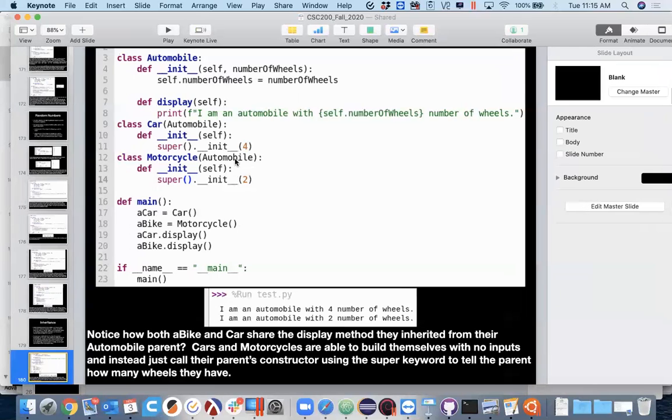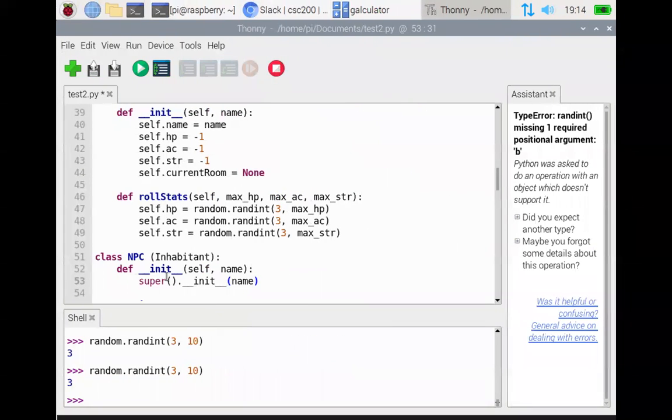So understand here that this 4 that we took in here, we only chose the hard code of 4 rather than take something in as a parameter because we decided that all cars have 4 wheels in our example here. If cars could have a different number of wheels, maybe we would have taken in a parameter here for number of wheels for this car and then passed that on instead of a 4. But for this example, we decided that all cars have 4 wheels. But for our example over here, not all NPCs have a hard-coded name. They have their own name, whatever their name is.